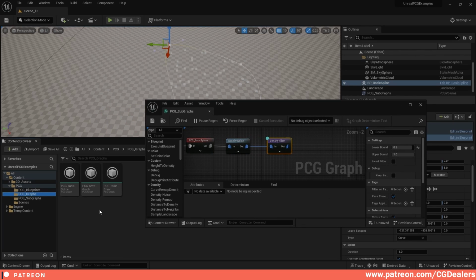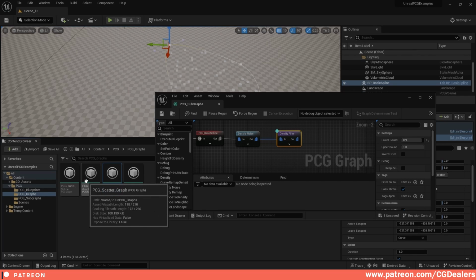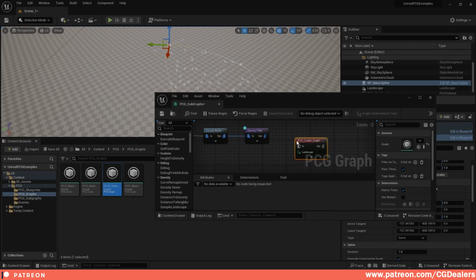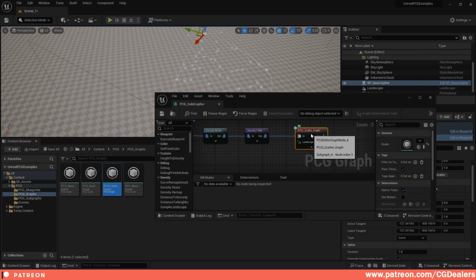The next thing is to use our PCG scatter graph, but I'm gonna duplicate this one and call it PCGI scatter graph. I'm intentionally creating this. This is like an instance of my PCG. I'm duplicating this one and I'm gonna start changing a few things in this one. That's why I call it PCGI, like an instance scatter graph, because if I want to use the original for other purposes, I still have it. So I'm gonna drag and drop my PCGI scatter graph, and I'm gonna connect my density filter to the input connection over here. And if I start debugging this, we're going to see nothing because we need to create some changes in our PCGI graph.